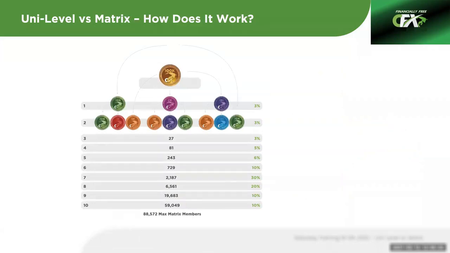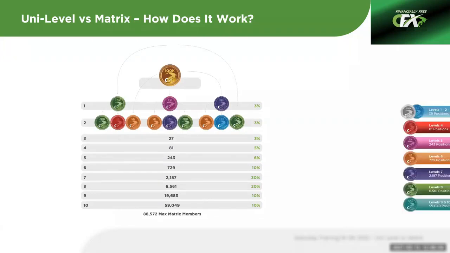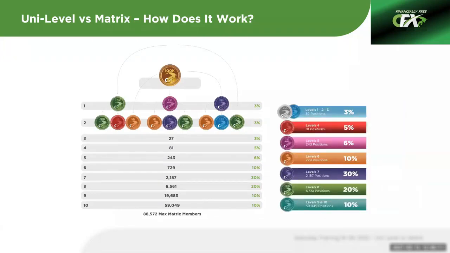And here's the thing. As you increase your pack, you increase the ability to get paid out more on the matrix payments. So for example, when you've got a 300 or a 500 pack, you're only getting 3% on levels 1, 2, 3 in the matrix. As soon as you go onto a $1,000 pack, you open up a level 4 payment and you get 5% of all the matrix money coming out of your matrix there. 2K gives you level 5, 5K gives you level 6 at 10%.